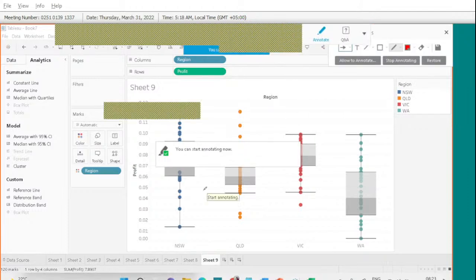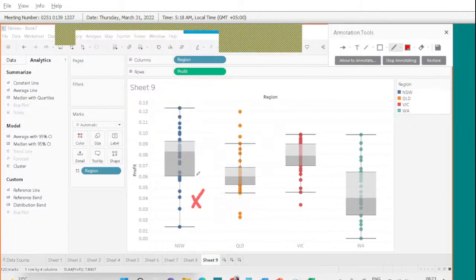We won't invest the money in New South Wales. I told you, if the difference between Q1 and Q3 is high, that means there is high variation in the data. You can make a small profit, or a high profit. But in Victoria the variation is less, which means most of the people are making business nearby to each other. So if I have to start my business, I should start it in Victoria.